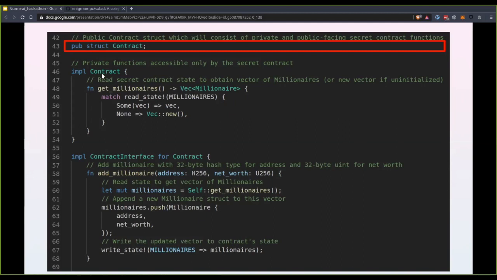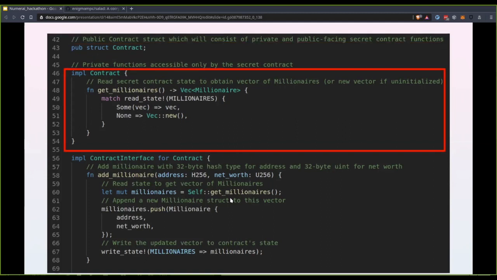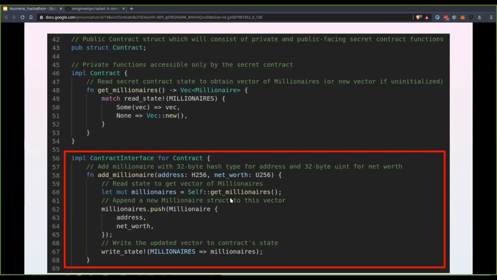So a contract can have a number of private functions, and with the private function, you're not actually restricted to using these ENG-WASM types. You could use any types that Rust supports, call them internally and so forth. But the public function must be defined in your contract interface, defined for public-facing functions. All right, so this is what this is emphasizing here: the difference between private and public functions.